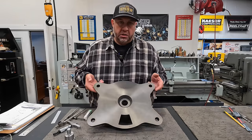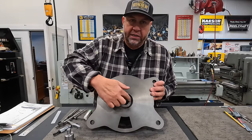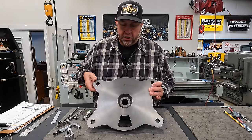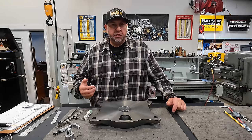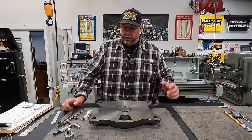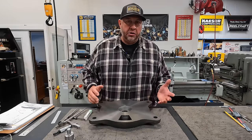So even something as simple as what we're going to be doing right here, which is just cleaning up this face down here, we need to take this face down about 50 thou. Even something as simple as that is continuing to help me each and every week be more familiar with the software and how to use it.